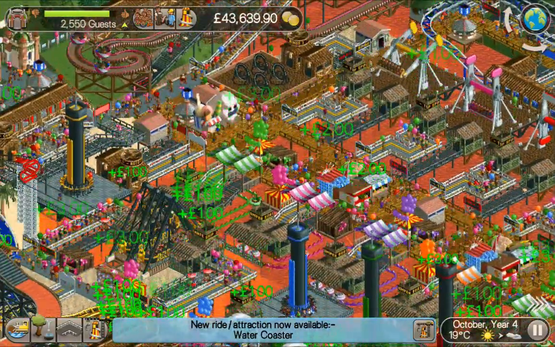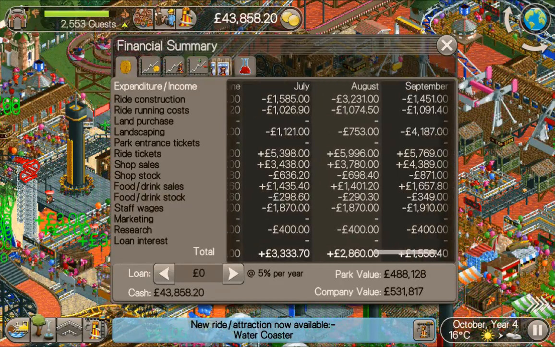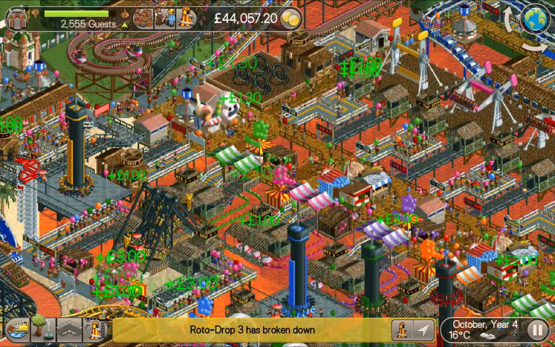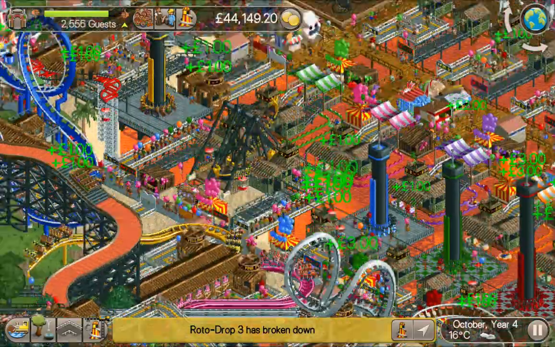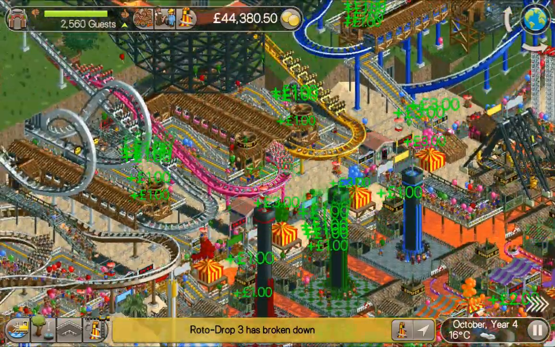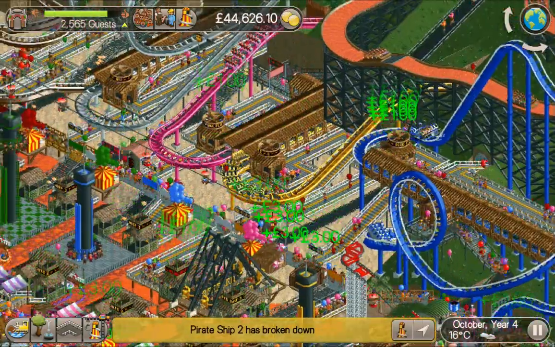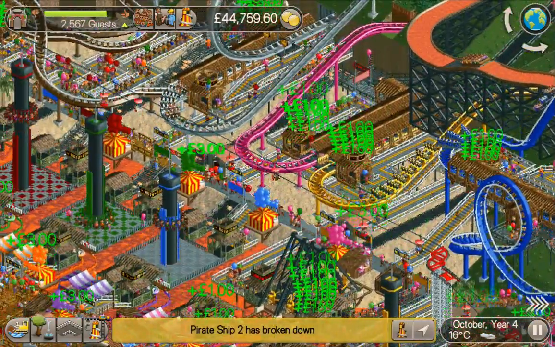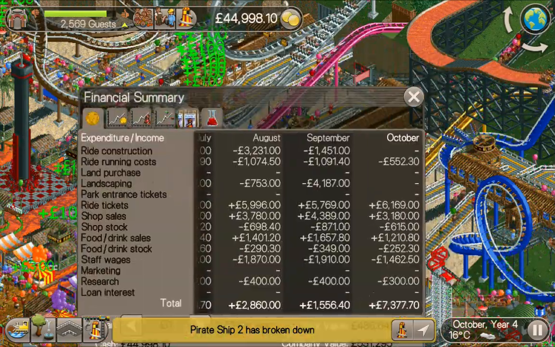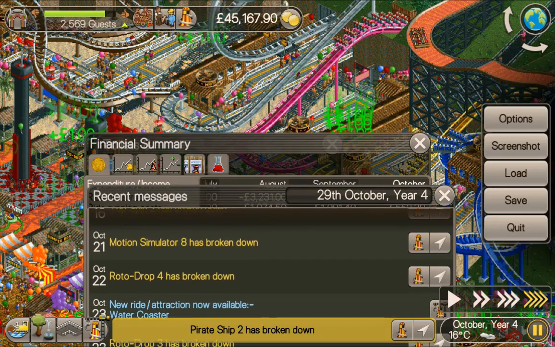We've got tons of shops, making loads of money from shops, from all the food and drink and balloons and hat stalls. One thing you can do if you're ever struggling with one of these and you're only like a few pounds out is you can charge for toilets. Toilets actually counts as a ride, and I can prove that.